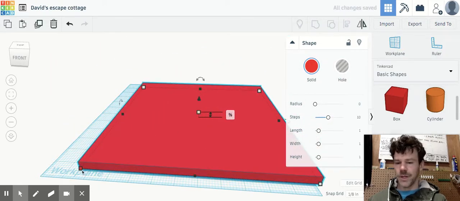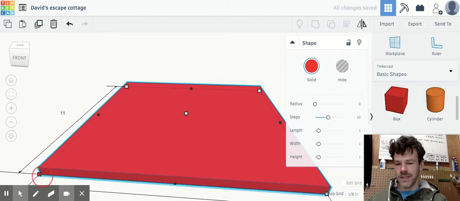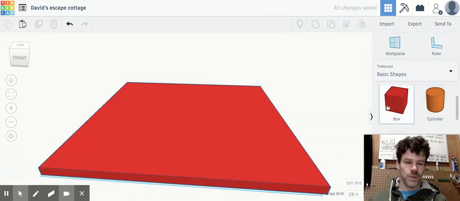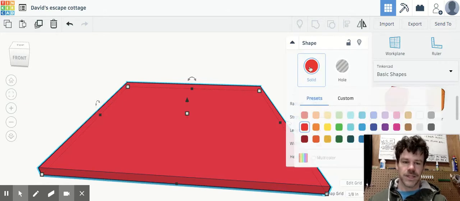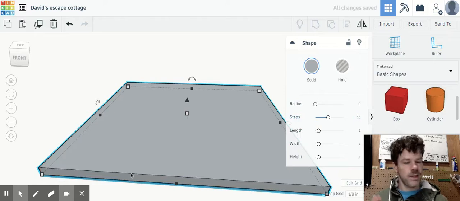So the first thing I want to do is just make my property that covers my whole work plane. This is the way we're always going to start. And the box is going to start out bright red. And if you don't want your project to look like a children's toy, you're going to have to change the colors. So I'm going to click on my property here. It's going to open this shape menu on the right. And I'm going to click where it says solid and choose a color that I think is better. I'm just going to build on a neutral gray, pretending that it's concrete, and add to it as I want to.